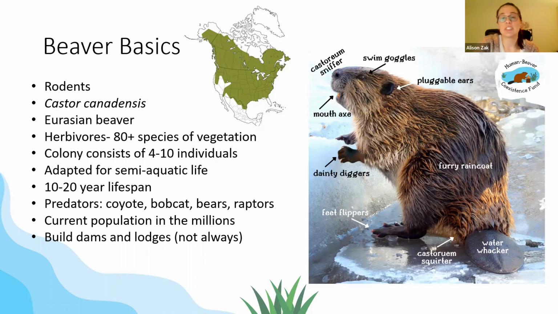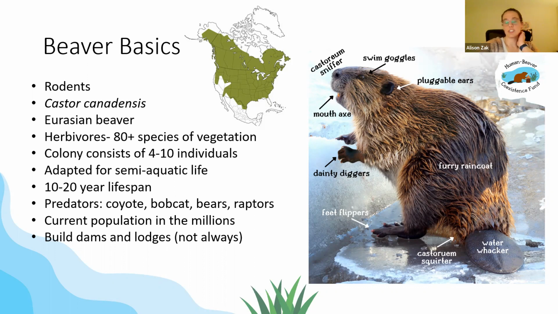There used to be hundreds of millions before the fur trade that I mentioned, and now you'll see estimates anywhere between 2 and 15 million, but we don't really know for sure. It's certainly a fraction of what it once was, but of course there were far fewer humans back before the fur trade began, and a lot more available habitat for them, so that's something to consider.